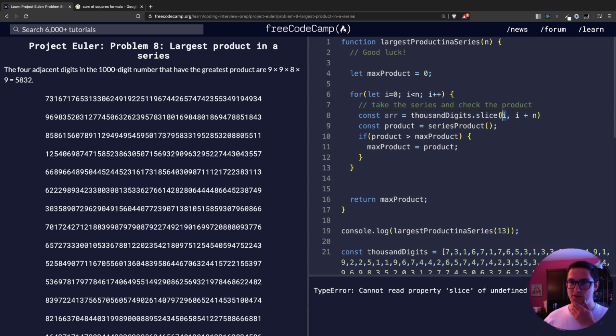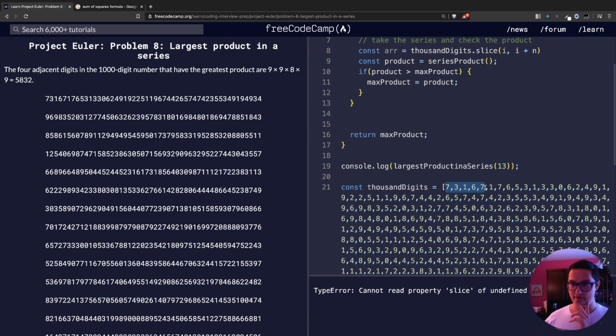So let's see, if we start, this will be 0. If we do i plus n, which is 5, we're going up to 5, but not inclusive. So we basically want to get all these, right? 7, 3, 1, 6, 7. And slice will give us only 4 because it goes up to, not including.